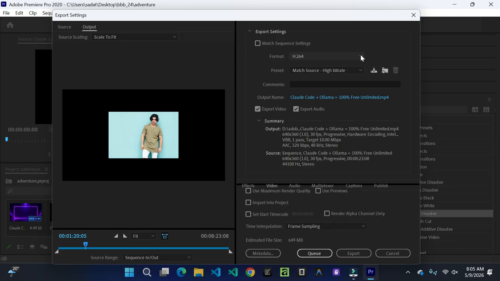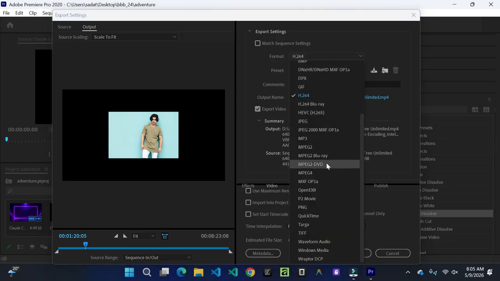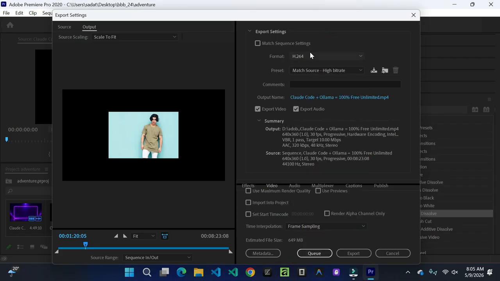Okay, now for the format, it depends on what you want to export. Do you want to export it as an MP3, that is an audio, or in the form of a picture, a video? Okay, yeah, so normally when people are exporting, this is the recommended export format. I know you have heard of MP4, but this is the way to go. This is where you need to select. This is already selected, H.264. Okay, it is the most recommended one, so you leave it as it is.